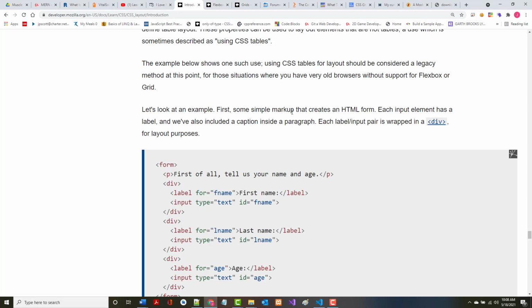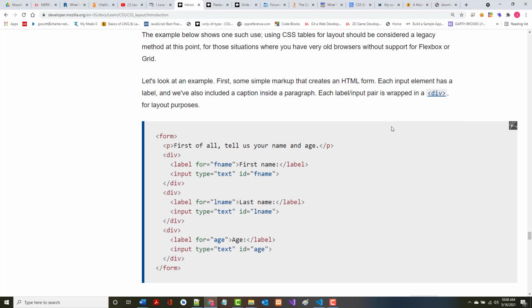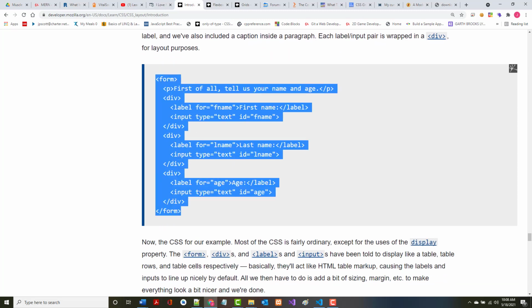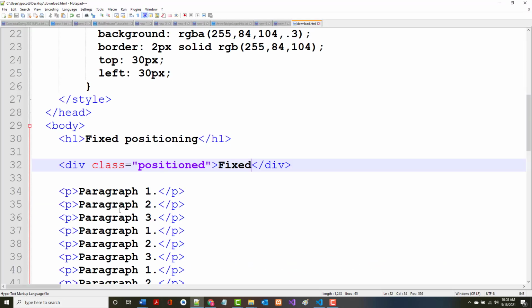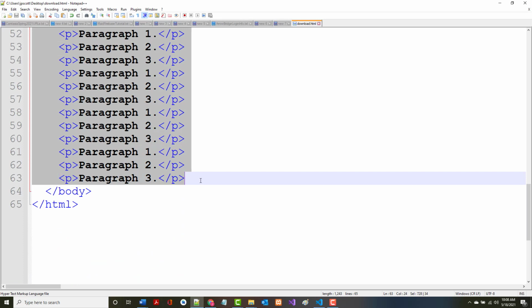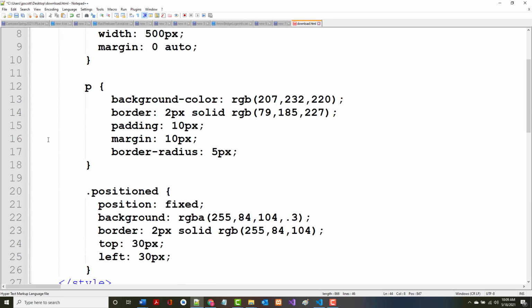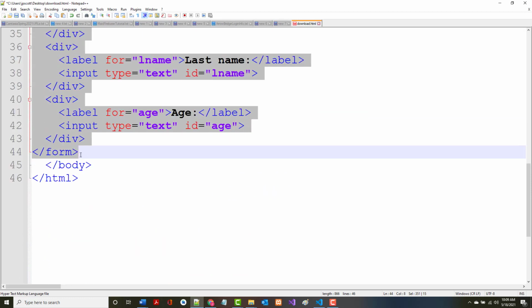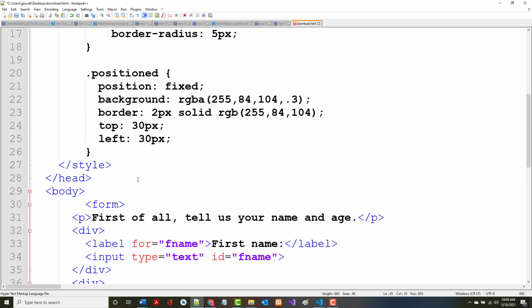Says first, some simple markup that creates a form. Each input element has a label, so we've included a caption inside of a paragraph. Each label is wrapped inside of a div for layout purposes. Okay, so let's grab this. Let's put that into here. All right, so we've got that.